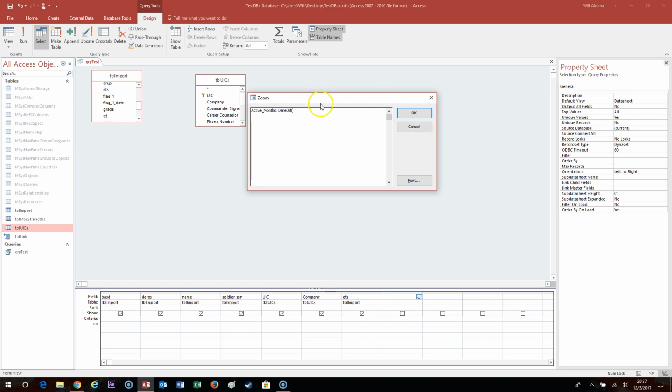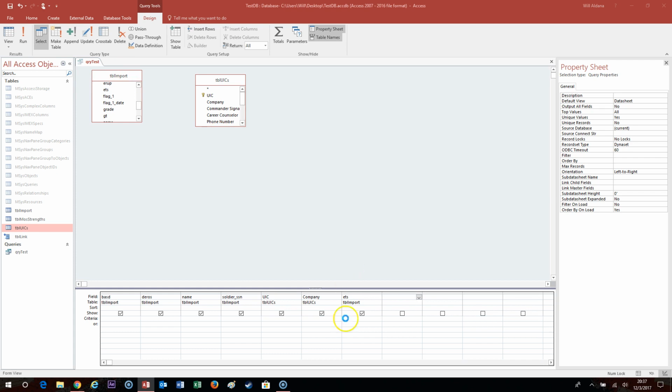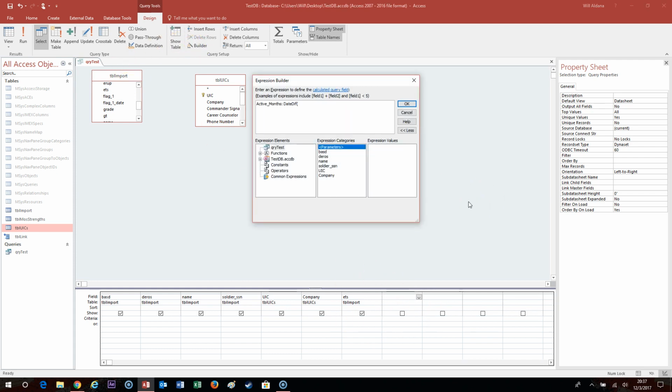So hold on, I don't like it like this. I don't like this in the feature, so let me cancel this. I like it better when I'm in the builder. So let me go back in here, Control B, DateDiff, and notice how it automatically starts showing me the code. So I'm going to double click that.